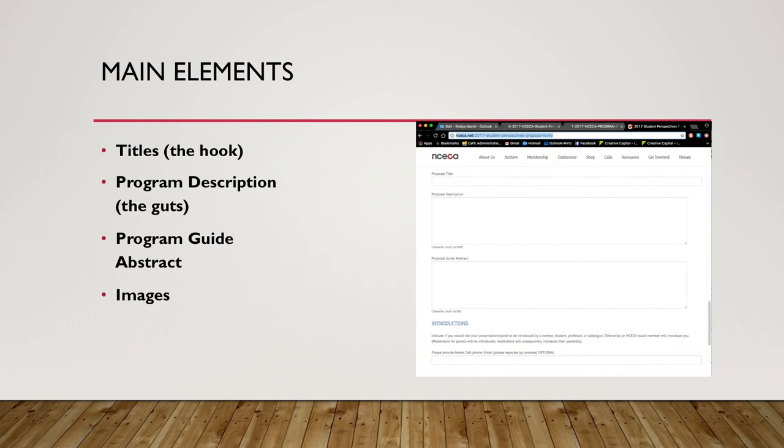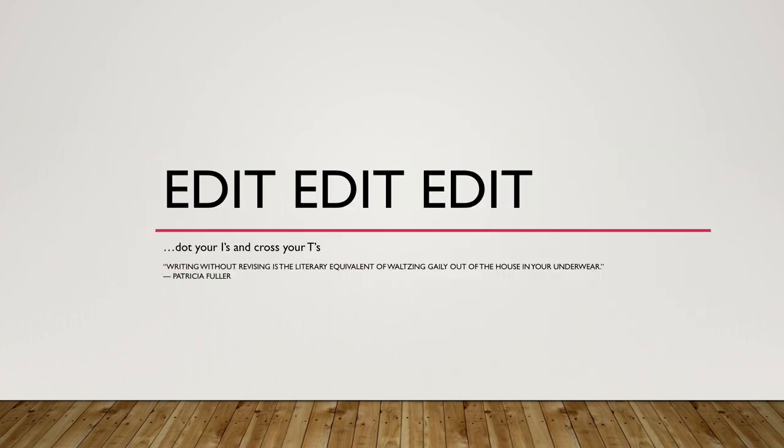And then once you've got those, the images are also a really key part, especially when we're juring. If you've got good quality images as part of your application, that shows us that you've done your research, you've planned, you can actually carry through with what you say you're going to be able to do. So I can't stress that part enough.